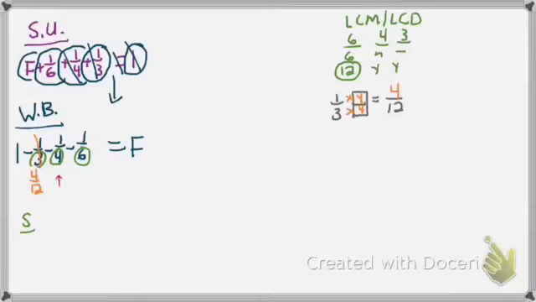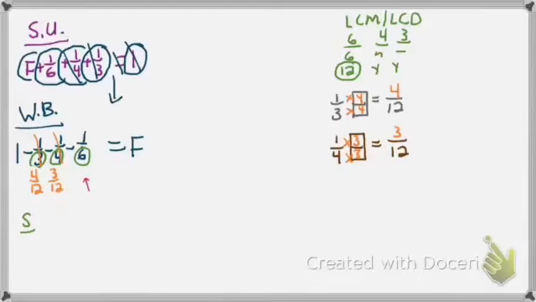Let's take a look at my next fraction that has a denominator of 4. I need to change it. So I'll write 1/4 with my window box equals my new common denominator, which is 12. And I'll solve. 4 times what is 12? 4 times 3 equals 12. Whatever I do on the bottom, I must do on the top. 1 times 3 equals 3. So I'll go back and I will cross out my 1/4 and change it to 3/12.